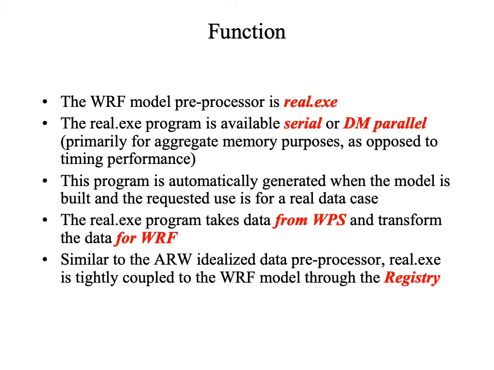The real program is automatically generated whenever you try to build the WRF model. So it's kind of an executable that you get for free. The real program and the WRF model are entirely separate from WPS. The real program and the WRF model have the same registry, and they're in the same directory structure outside of WPS. The real program takes input data from WPS, vertically interpolates it, does a little bit of diagnostics and transformation, and it provides data that is suitable for input into the WRF model.